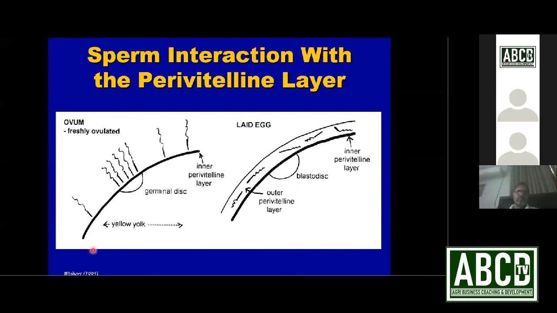Good to remember also that if you examine the yolk, you have what is called the perivitelline membrane just surrounding the yolk, and you have a white spot there. This white spot is called the germinal disc. This is where the sperm cells want to penetrate. Different from mammals, where one sperm cell penetrates and then they block, so no more sperm cells penetrate the germinal disc, in chickens it's completely different. The more they try to penetrate, the better the fertility.